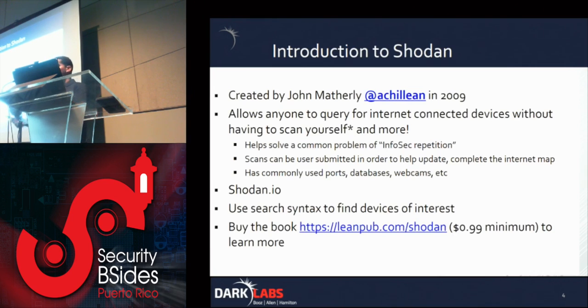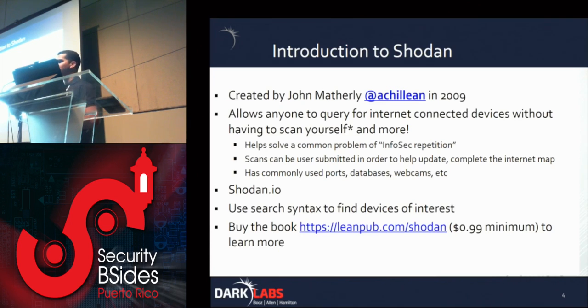They have a book, right? If you go to their page and try to use Shodan for the very first time, you're going to be really disappointed because the documentation on how to get started is not really quite there. You have to go into the developer section, and most people don't do that. Most people are like, hey, how can I start using this in the next 2 seconds? Oh, I've already wasted three.